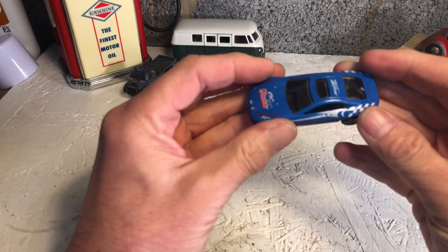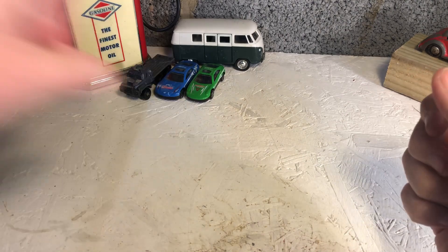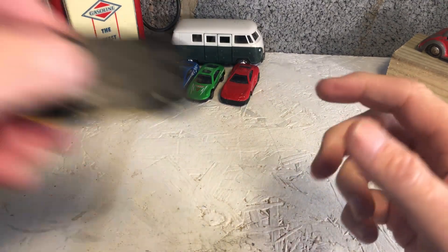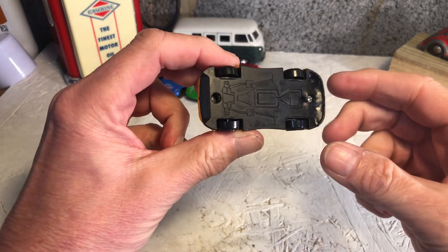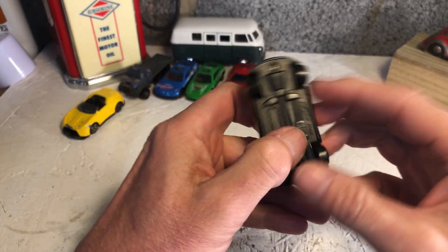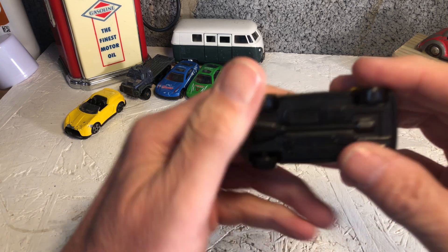There's quite a few of these little ones so I'll just whip through them. That's a no-name - none of these have any markings on them at all, just got them for the car boot, got them cheap. If you're wondering why I'm whipping through, there are no names, just 'made in China' on them. That one's a bit different - can't see what that one is, but he's made in China anyway.